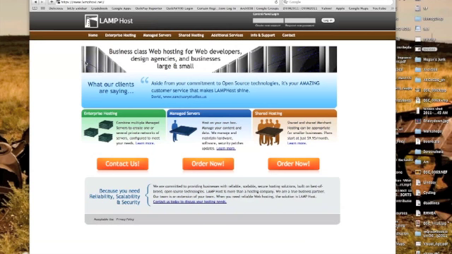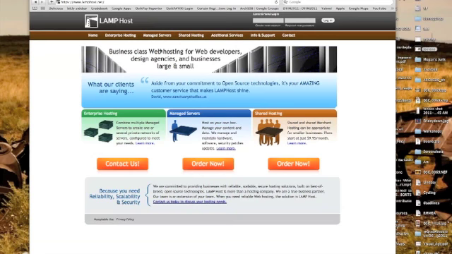The other difference between Lamppost and some of the other hosting sites is that a hosting site like DreamHost will have something called a one-click install. So if you register your domain through DreamHost and you get DreamHost hosting, you can just click a button and it will put WordPress on your site. Now, Lamppost doesn't offer that service, so that's why I'm also going to show you how to put WordPress on your site manually, because you might not have one of these one-click installs.